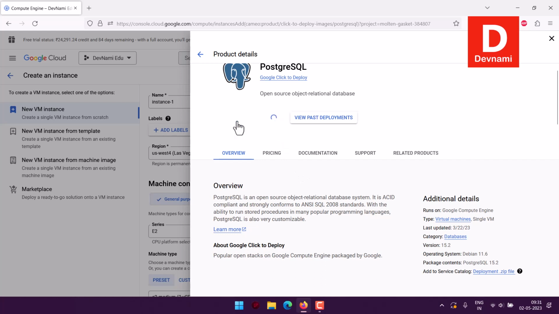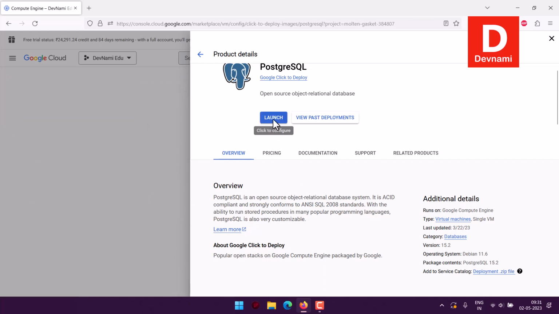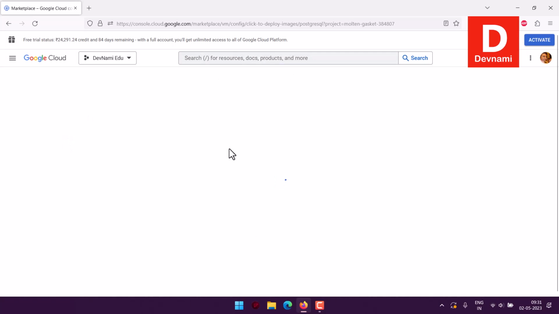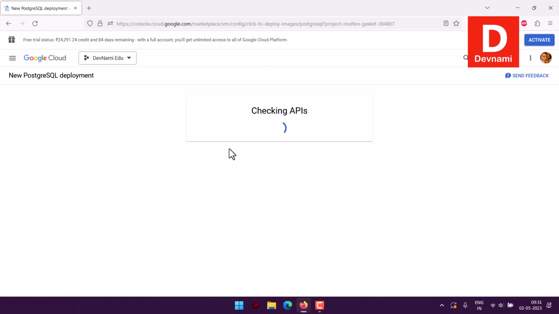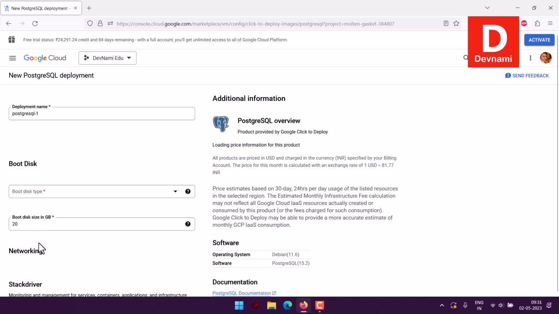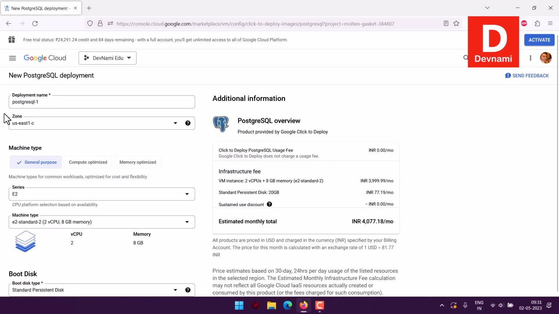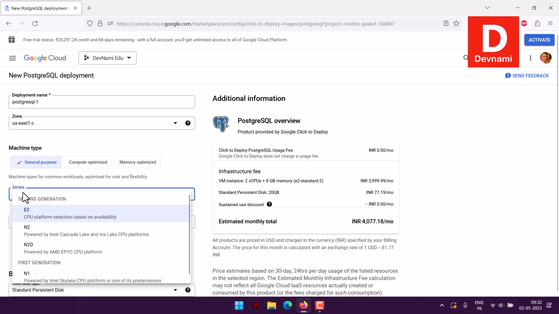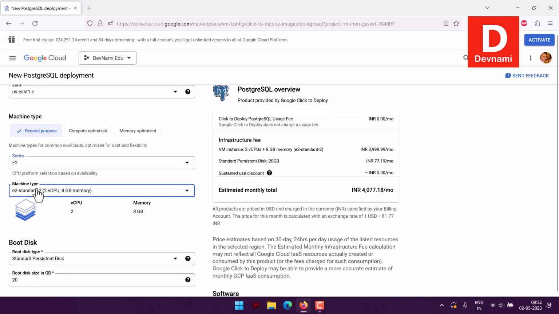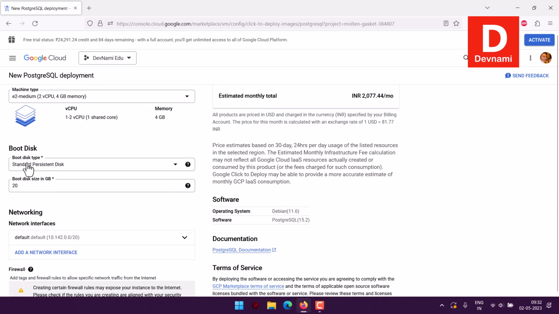So now let's launch. You will have to click multiple times so that it moves out of this drawer. Right, and then click here and it will try and load it. Right, it will check for APIs and load your instance. It will also give your deployment name on its own. It will select the zone, US East, and so on. Now next thing is you can select the CPU series E2, then machine type, where you can pick the one CPU and memory. Then you have boot disk with specific GB.